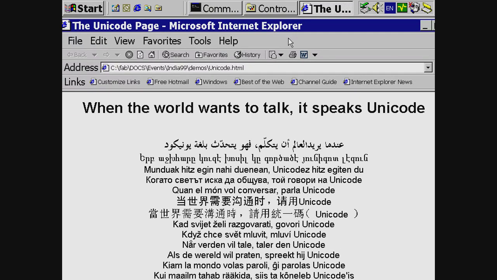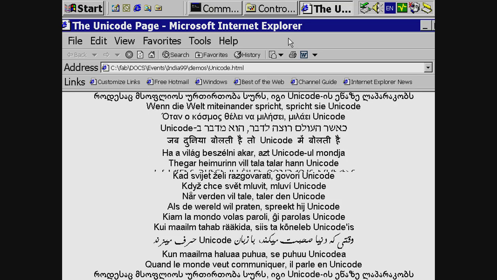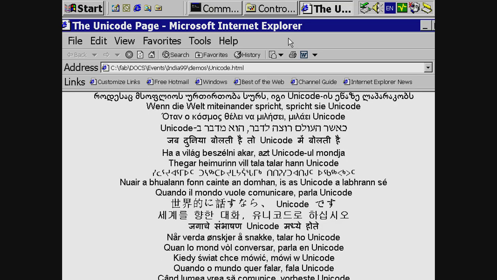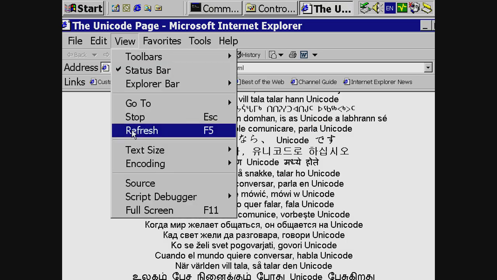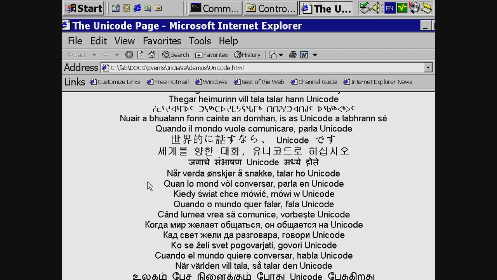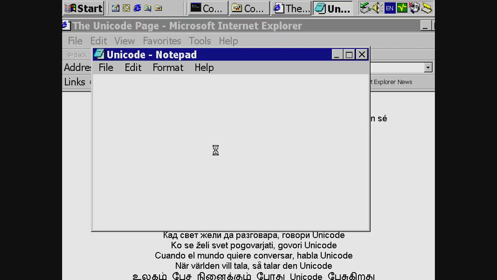We'll go slowly down through the page, and you can see there are 47 different languages displayed here. There's Tamil at the bottom there now. This is the Inuktitut language, by the way. We don't have a system font for that, but if we view source, we can see how that's done, how we provide that. It's done by something called an embedded font technology.